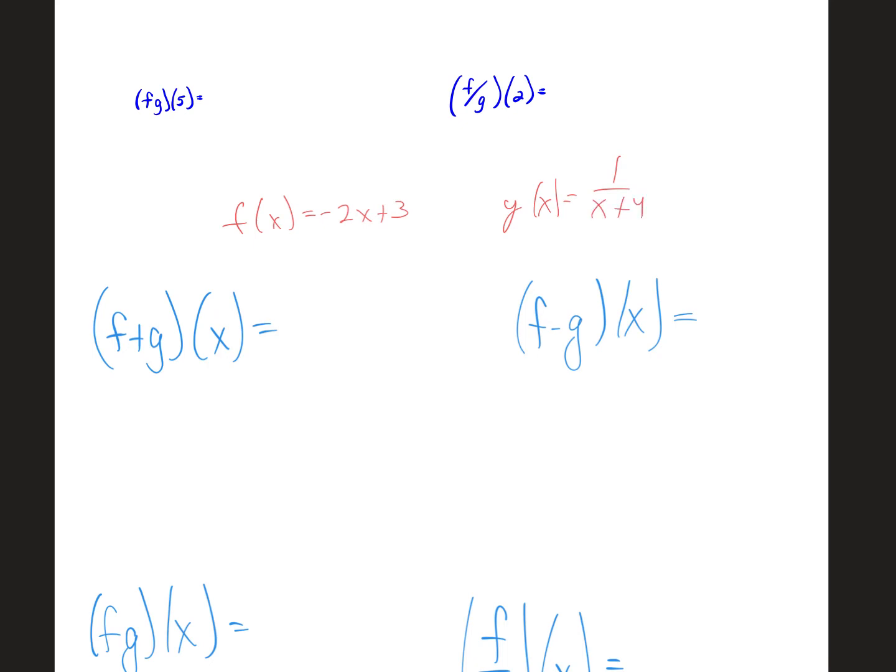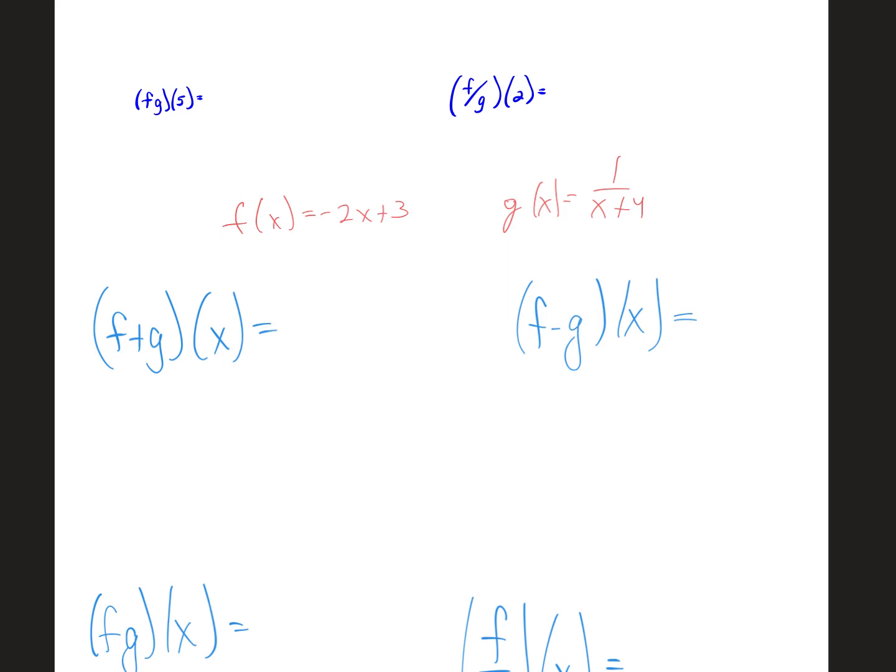Now, when you go to do a problem like this, the first thing you should see is, are there any domain restrictions in your f function? No, I can use any number I want, negative, positive, or 0, right? I don't have a variable in the denominator. I don't have a variable underneath the square root, and I don't have a square root in the denominator. Are there any domain restrictions in g? Yes, right? So just be aware of that.